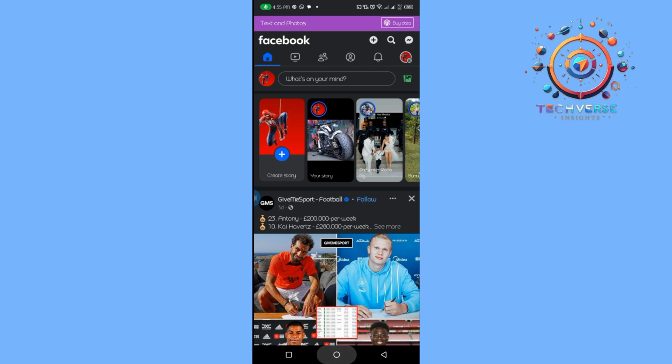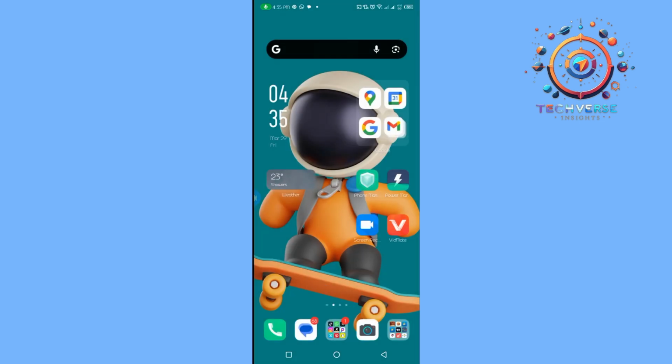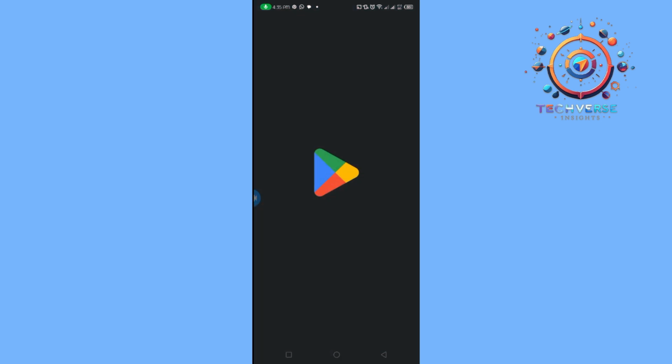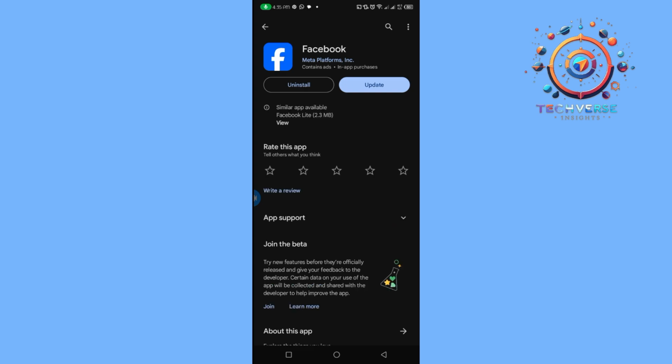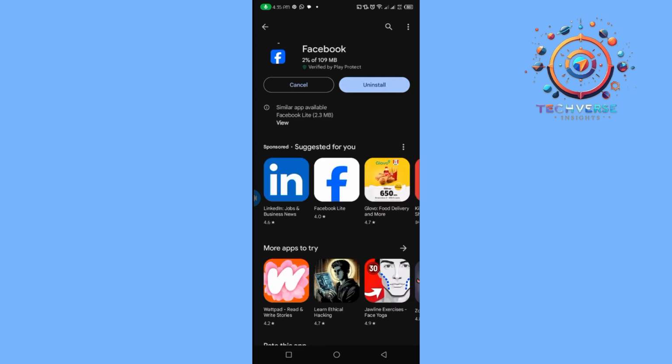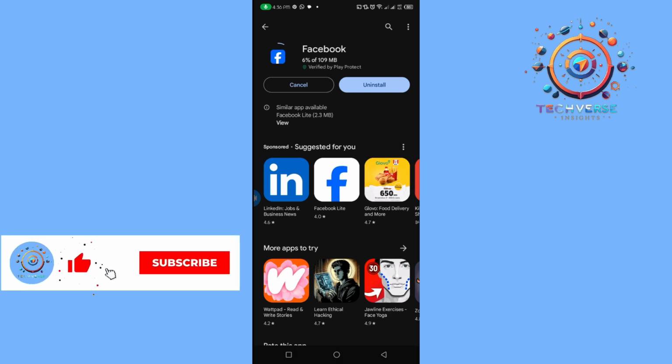Another thing that we can actually do is try updating our application to the latest version. And as you can see, mine does have an update, and I may have to tap on the update. If yours does have a version, or there is an update to your device, I would suggest that you update your device to the latest update.